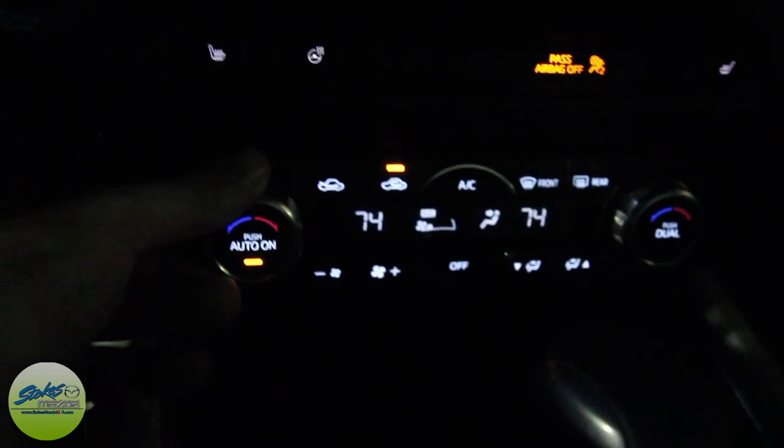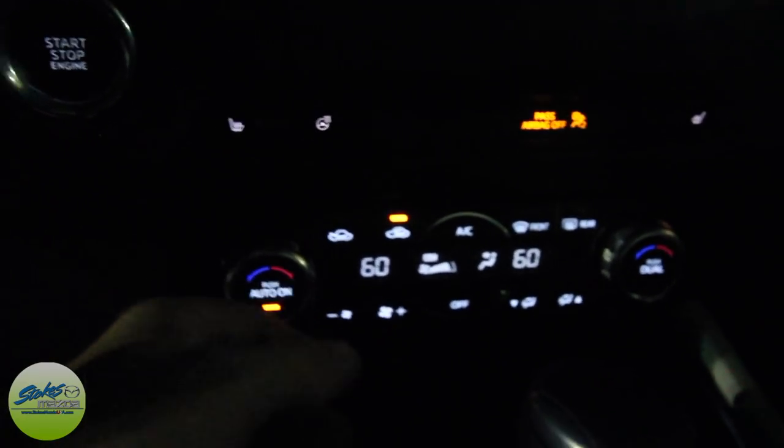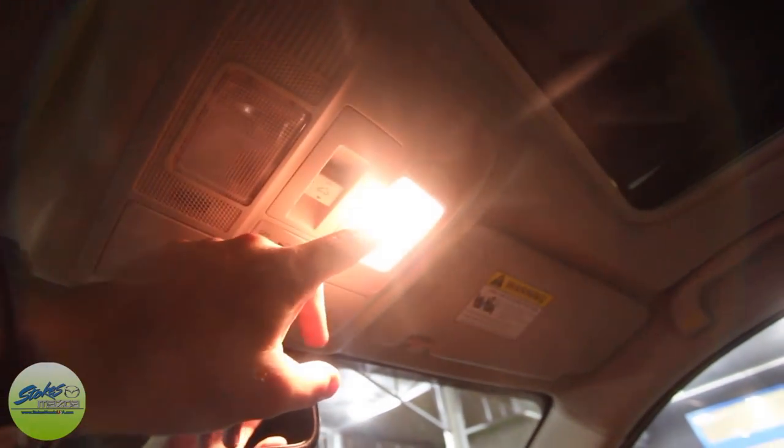Climate control — let's cut it on. It's dual climate as well. Right now it's set up the same on both sides, but you can change it on either side. If you go down low it's going to put that air at full blast. That's your sport mode button. Up top there's illumination there and up here as well — those are nice and bright, though they haven't gone to LED yet on those. Your visors: there's a light on the driver's side and of course one on the passenger side as well.